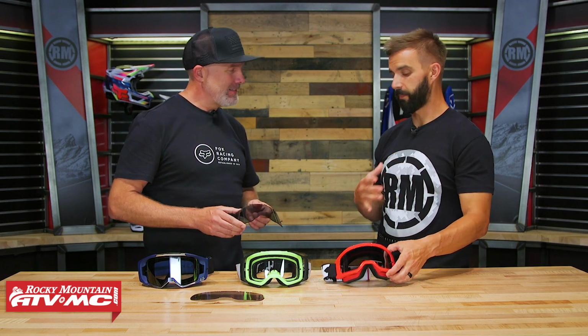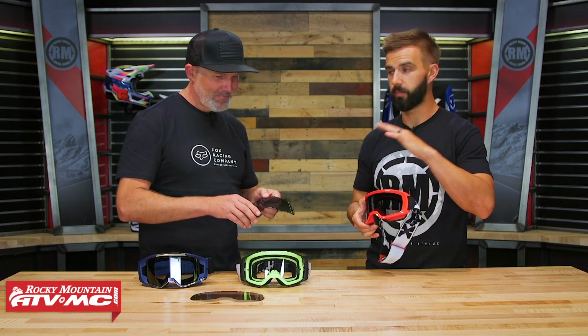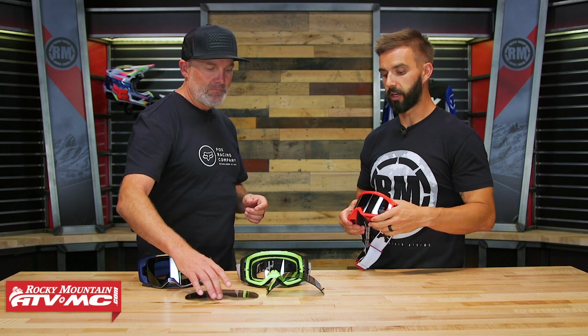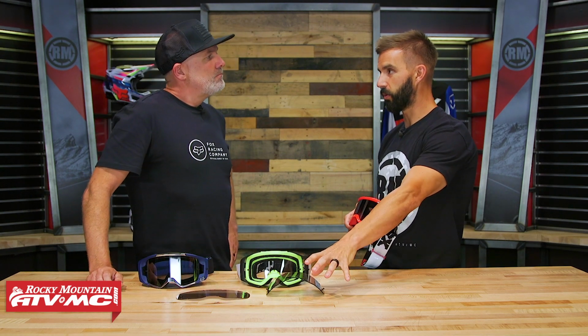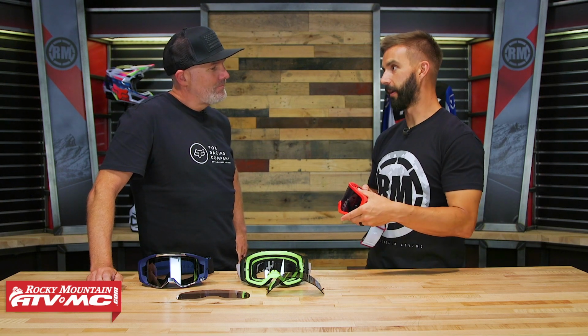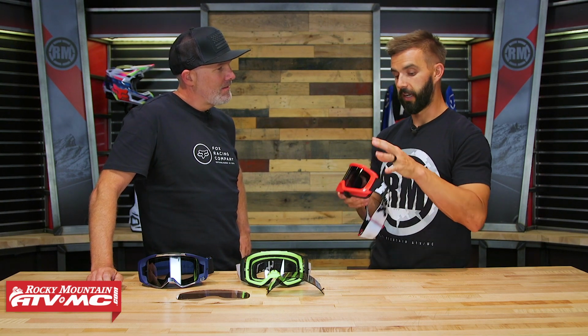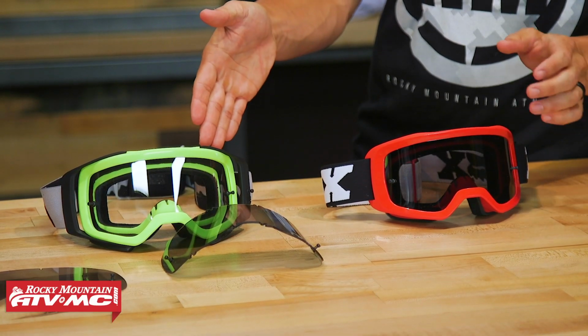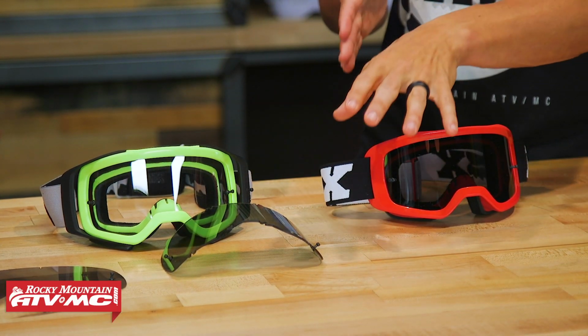So if I'm a consumer and I buy the main goggle, which is going to come standard with a Lexan lens, and I want to at a later point buy the injection molded lens, 1.8 millimeter thick like the View, I can take that and put it into the main. Absolutely. Okay, but so the main does not come with that, but there are options available for the Airspace where you can get it with an injection molded lens already in it.